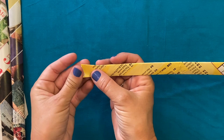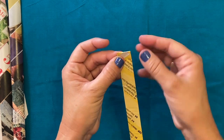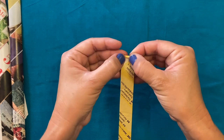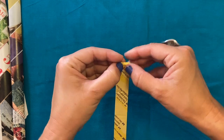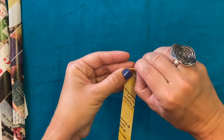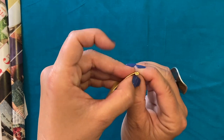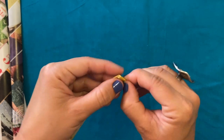So I'm going to take one end and just fold it over. So I start with kind of a flat edge here. And this part's kind of tricky. You really have to start off small and just fold it over a tiny little bit. And then I'm gonna fold that over again. And I'm gonna keep curling it in on itself so that if I looked at the side, you could begin to see that I have a very, very small coil beginning to start.